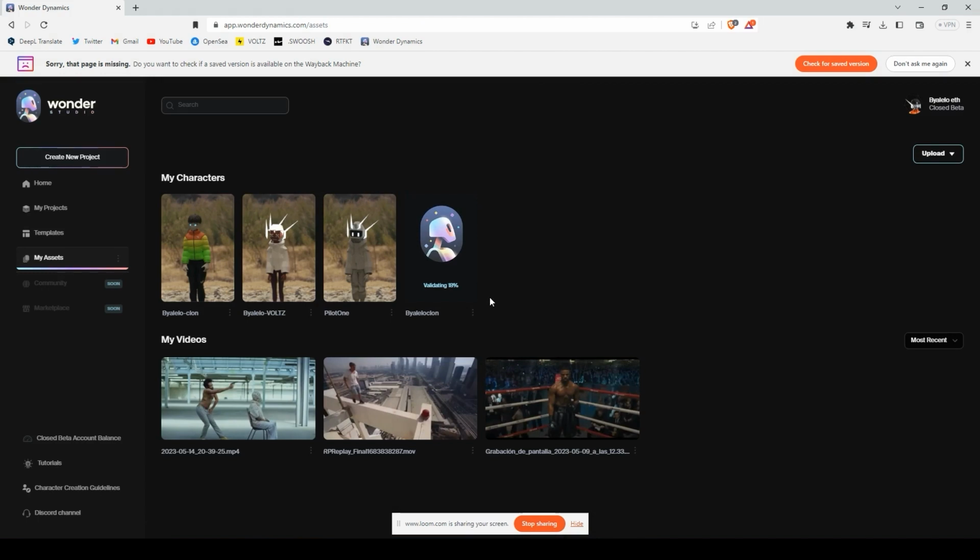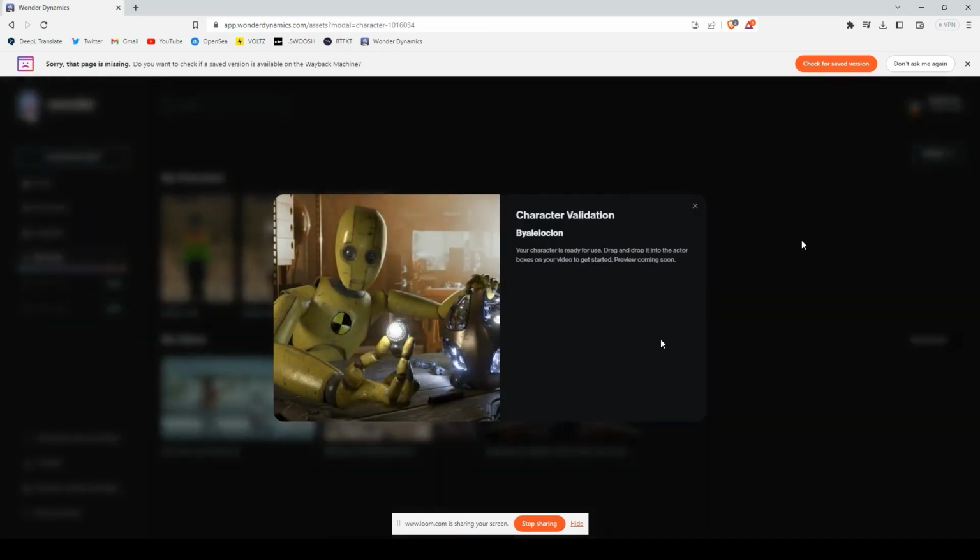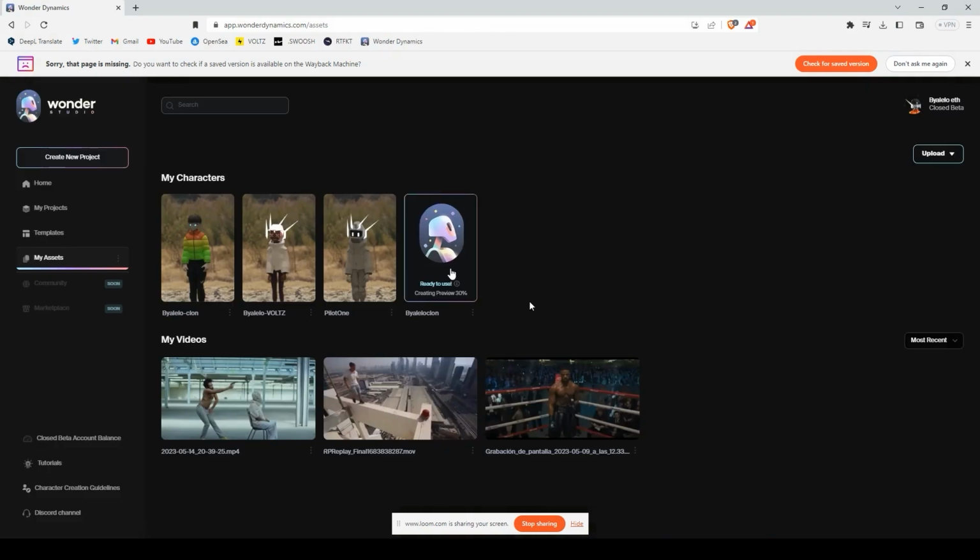If we have missed something, it's going to show an error, so be sure that everything is okay. If everything is correct, what you are going to see is this, ready to use, creating preview. This means that the avatar was good, everything is perfect, and now you are ready to use it.